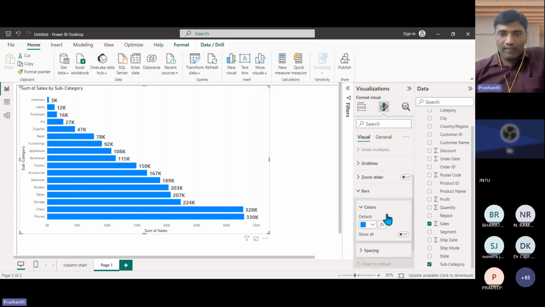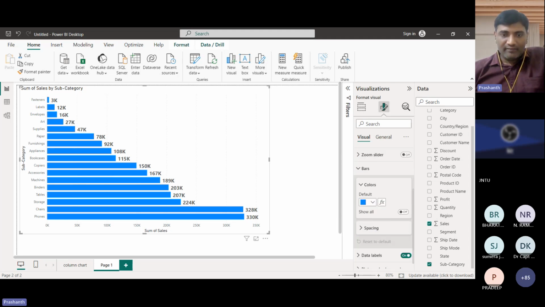And about the bars. Now I'm speaking about this blue color. You see, there is something called FX.